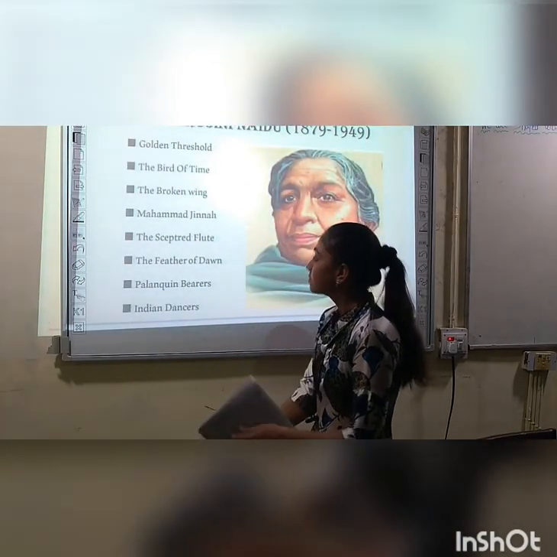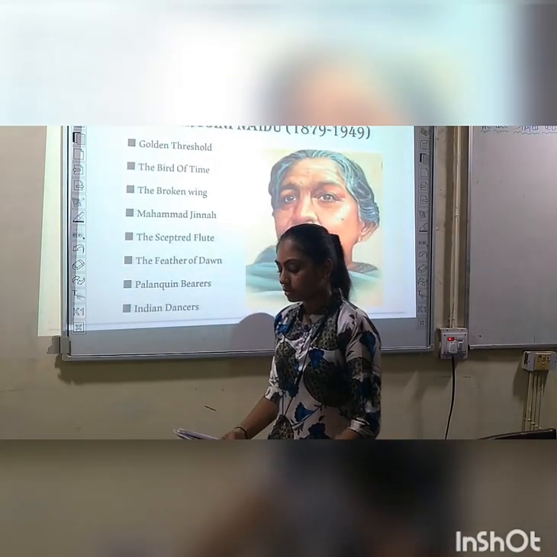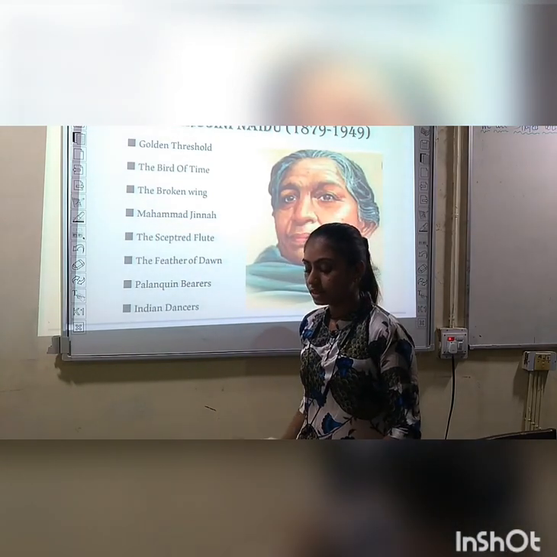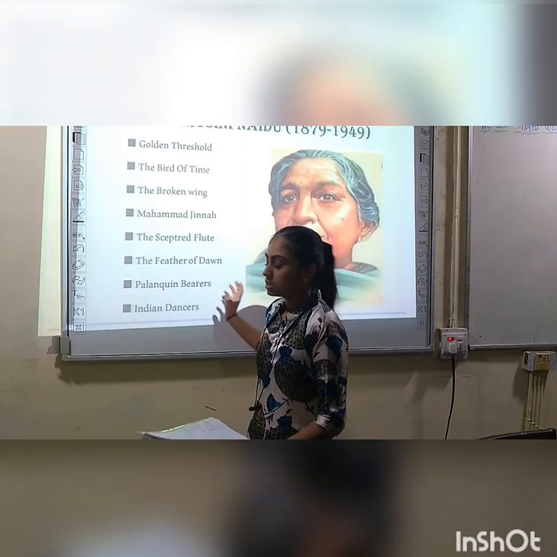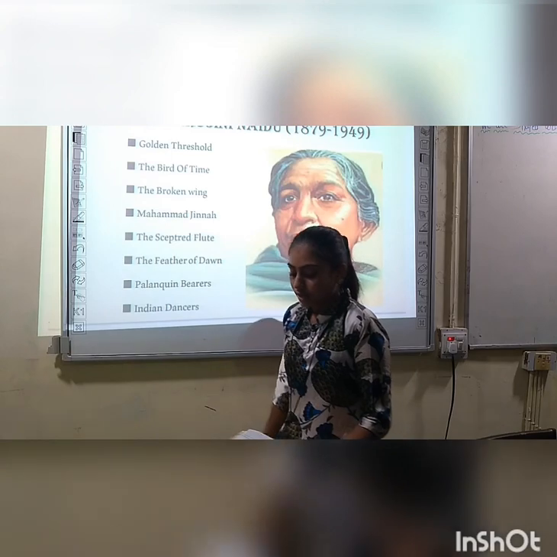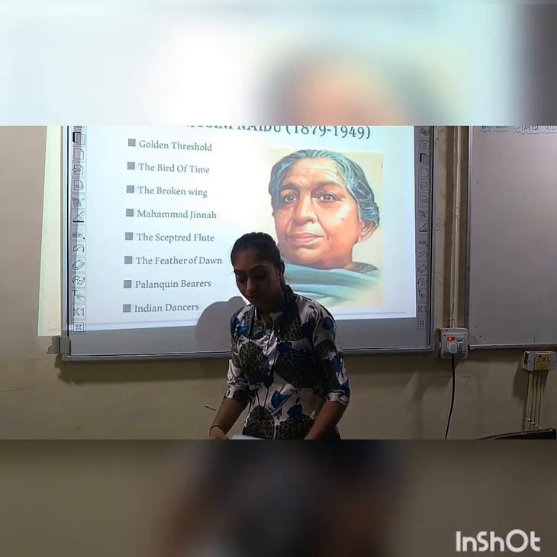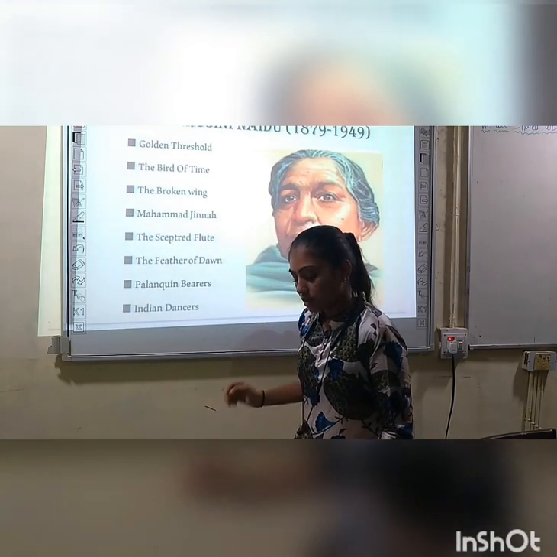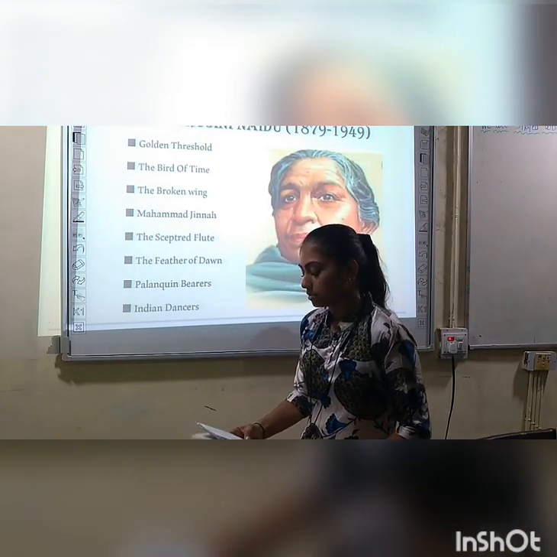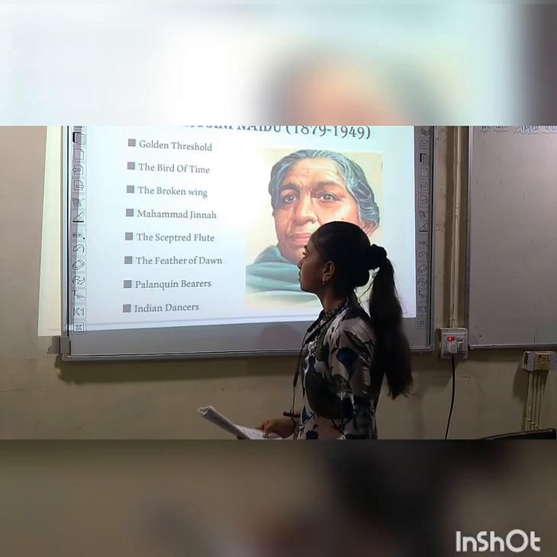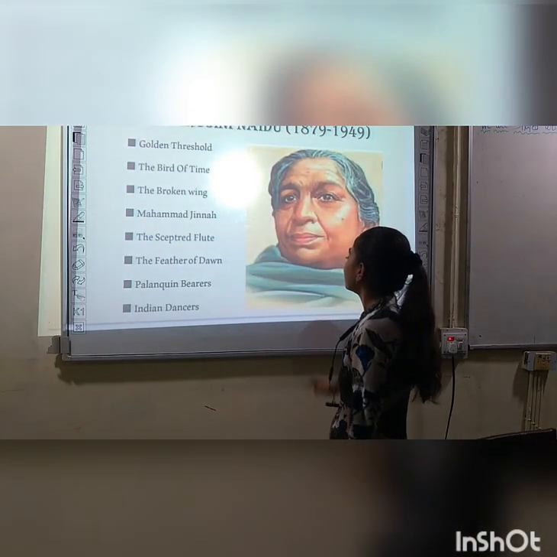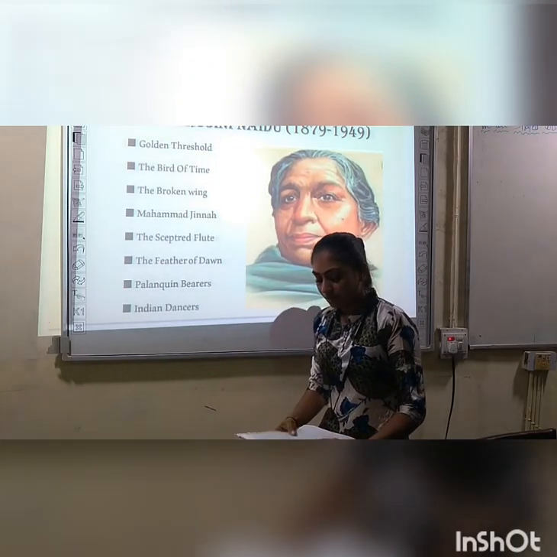Sarojini Naidu is known by the sobriquet Nightingale of India, and was a child prodigy, independence activist and poet. Naidu was the first Indian woman to become president of the Indian National Congress. Her songs are meant to be heard rather than read. These are her works, and this is a picture of Sarojini Naidu.